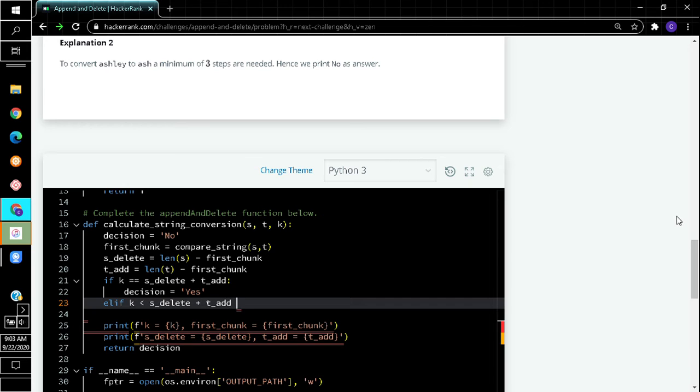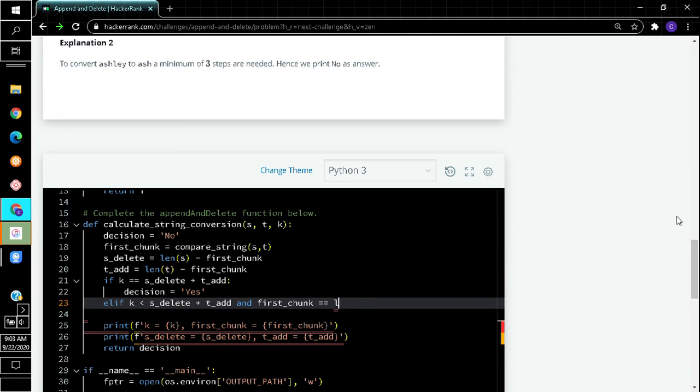Should be fine though. Let's see. And in the first chunk, double equals the length of S, right?